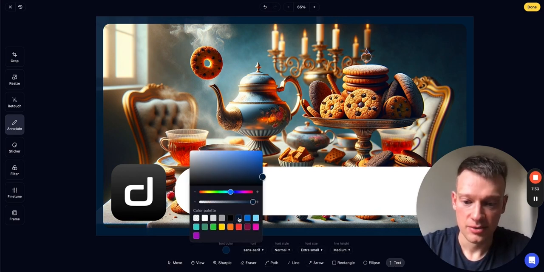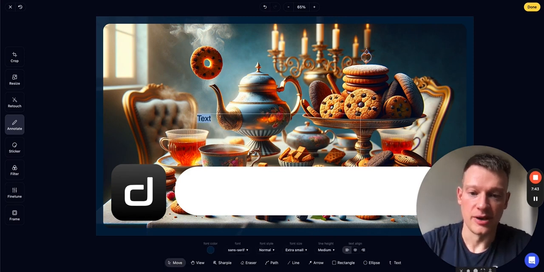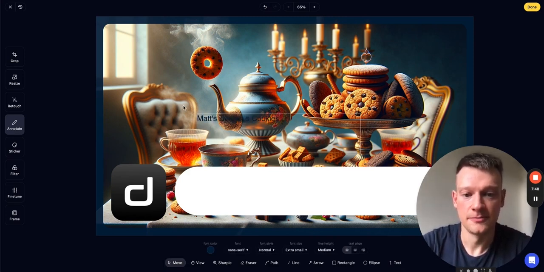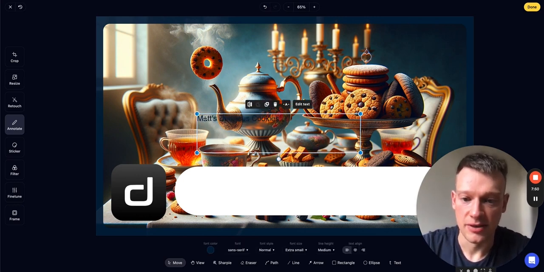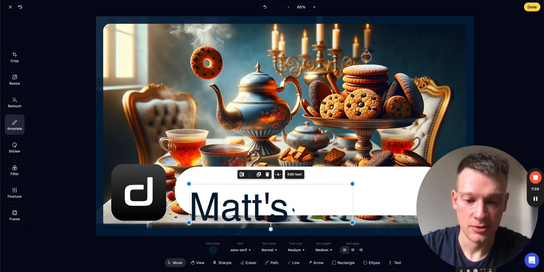So if I pick a colour that's similar to the border colour, click in to add text. I can say Matt's delicious cookies, and then once that's done I can pick that up and move it, and then increase the font size.